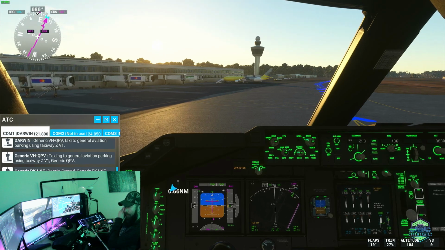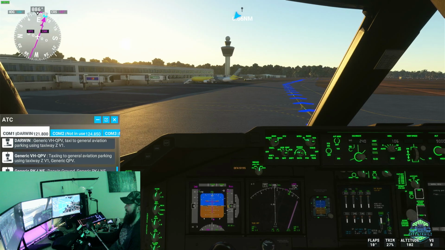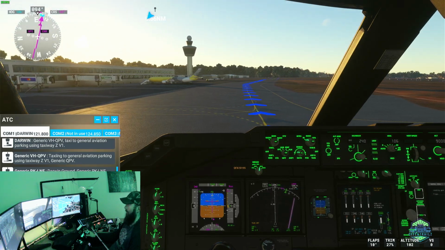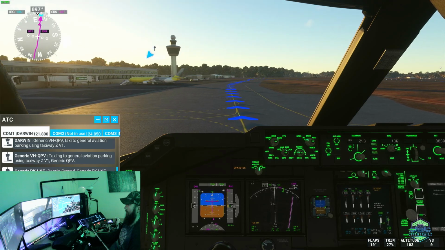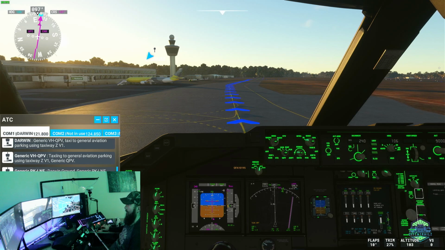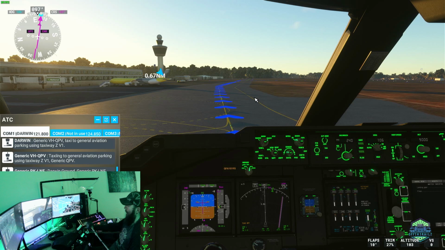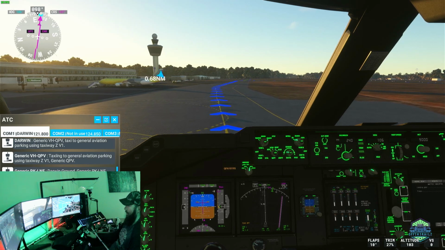That gives us a good taxi speed when we're not turning. Two and three, just get us moving a little quicker.